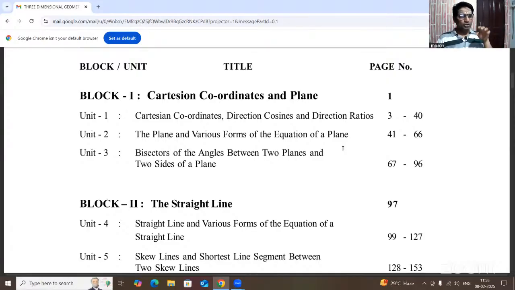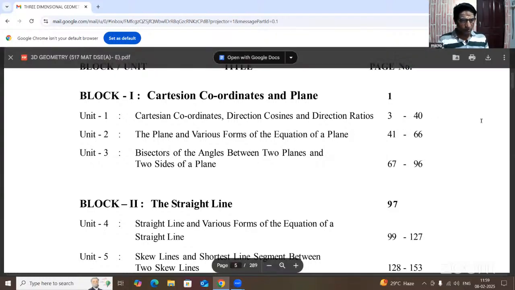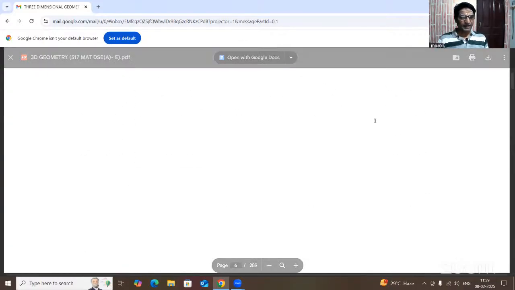Now we are taking any 3 points to arrange the 3 sides. Suppose AB is one of the sides and BC is one of the sides and CA is also one of the sides. That is the definition of a plane and that is the structure of a plane. What is the general form of a plane? See this one, see page 41, the concept of a plane is there.